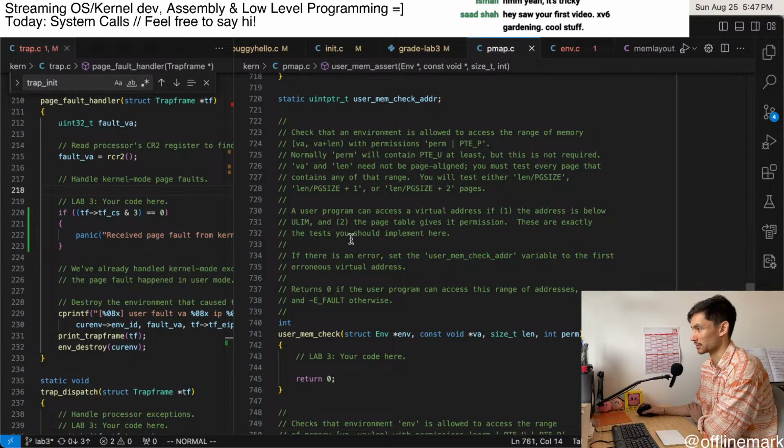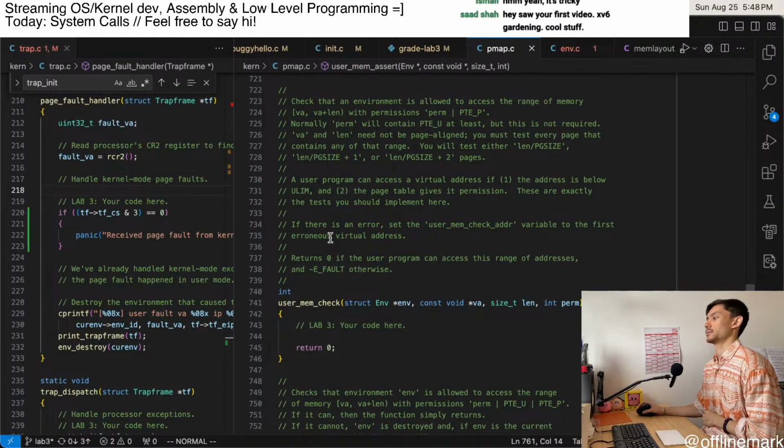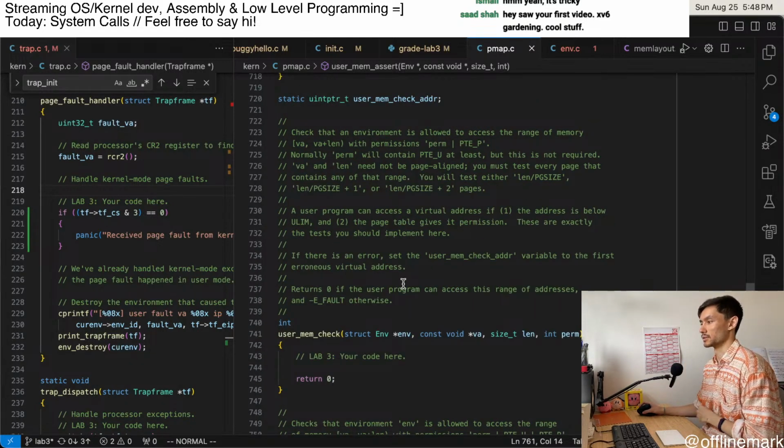These are exactly the tests you should implement here. If there's an error, set this variable to the first erroneous virtual address. Interesting. Returns if it can, or e-fault otherwise. Okay.